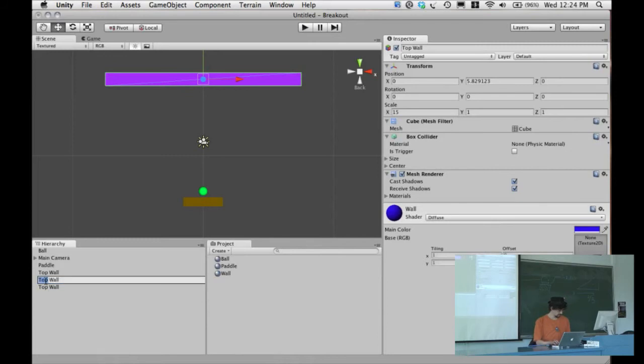Cool. Now I'll just make 2 copies of that rather than create new ones, and I'll call them left wall and right wall. And we'll rotate those so that the left wall is rotated. The Z-axis is the one sticking out of the screen, and that's the one we want to rotate around.